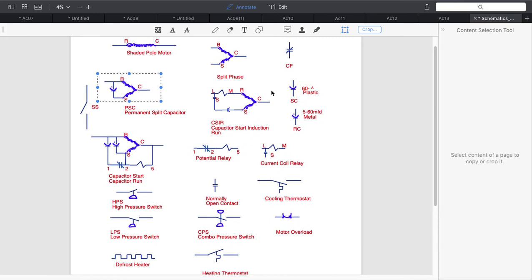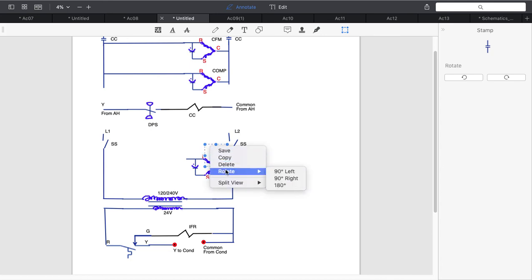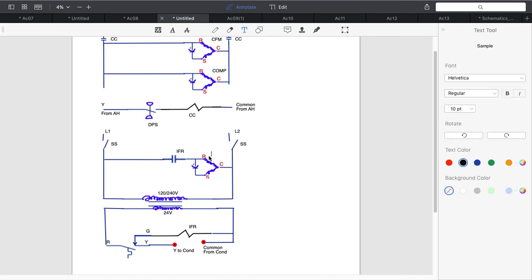Okay, I need a normally open contact. So I'm going to grab that and put it back over here. I'm going to rotate it 90 degrees left. We'll make it a little bit bigger. Okay, I'm going to mark it before I forget, because it has to match the labeling of this. You have to match the labels. Then I'm going to connect it into line, and I want to label my indoor fan motor. I do want to label this also 240 volts.